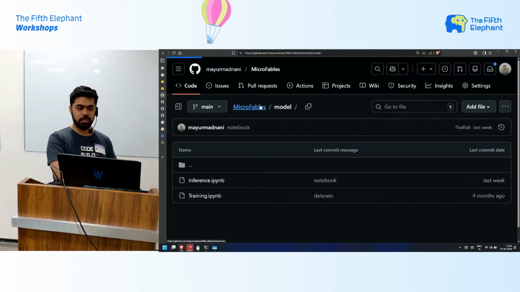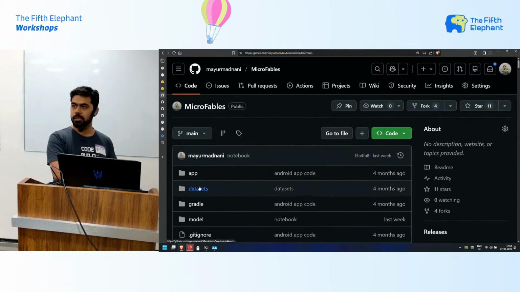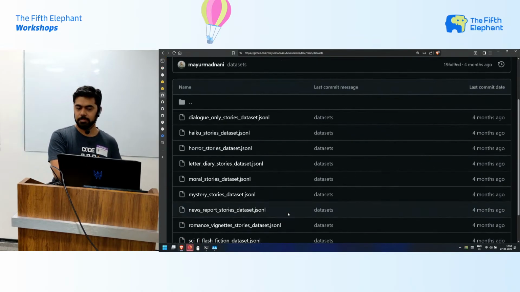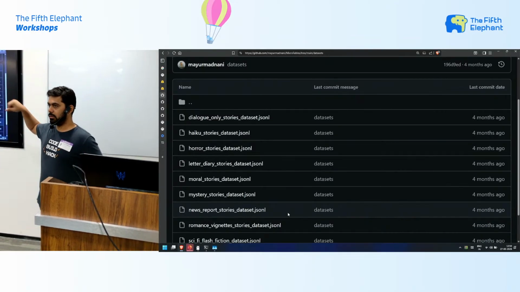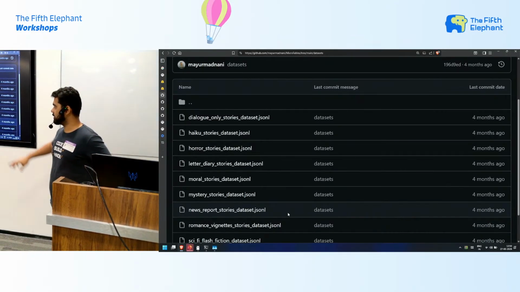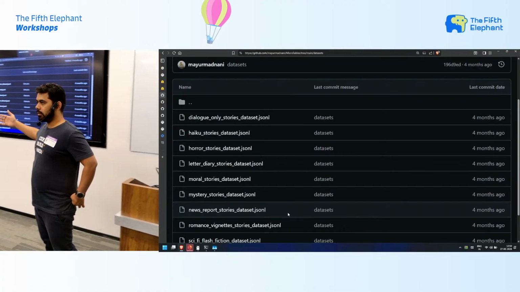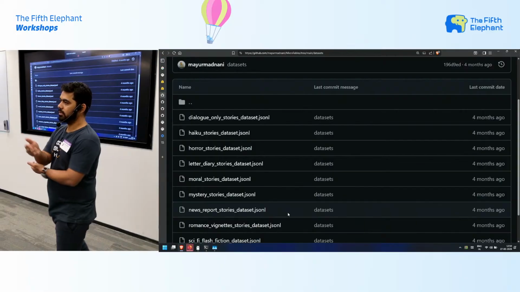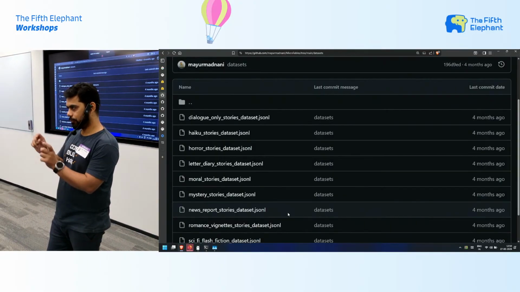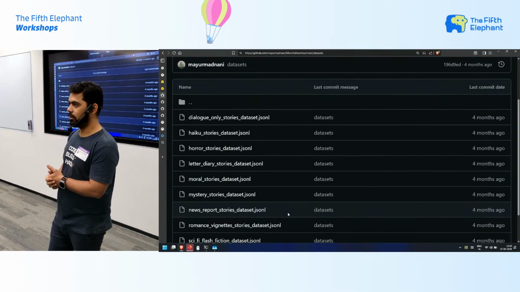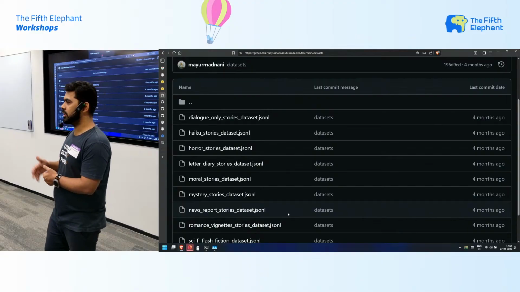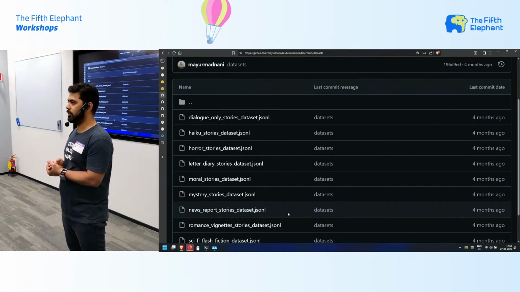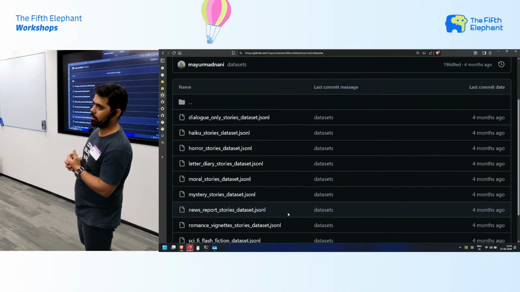Go back to this repository, and there is a datasets folder here, right? Pick any of them, and give this name in the cell, like this JSONL name. Or later, because it's just 100 samples, you can let some AI generate 100 samples for your use case and try that out. Maybe it could be code generation, it could be poem generation, whatever. So you can fine-tune it that way.